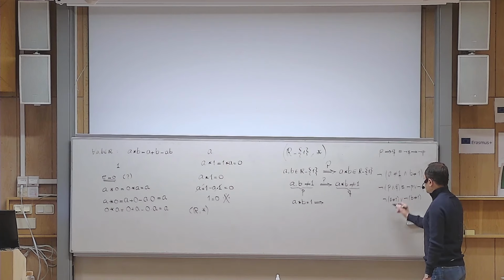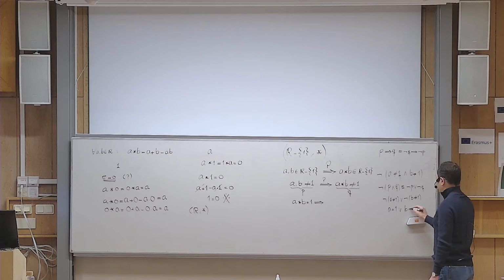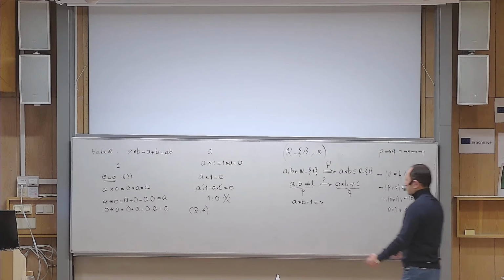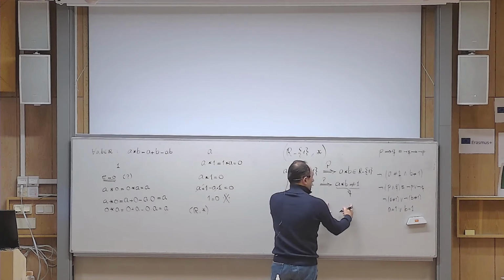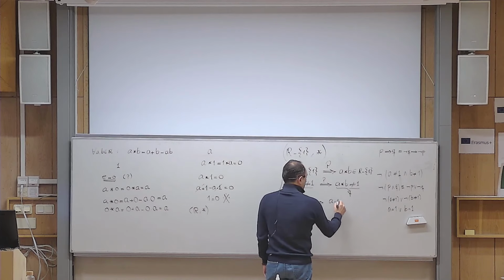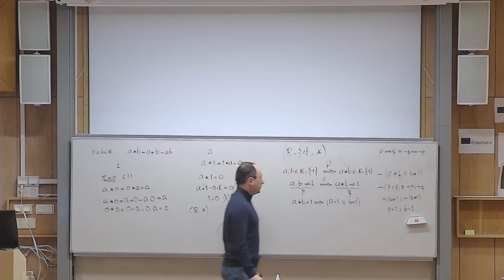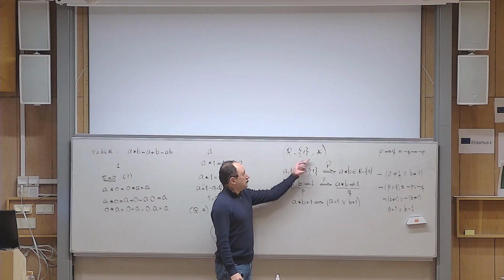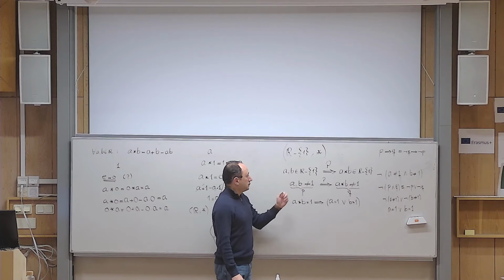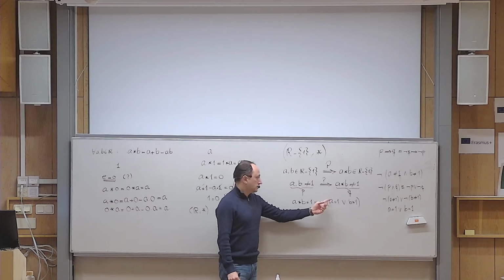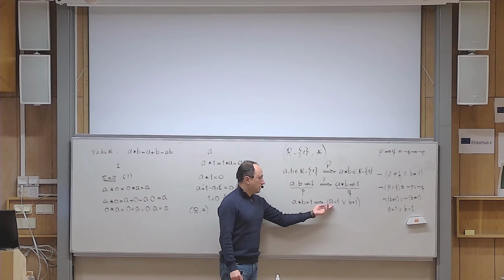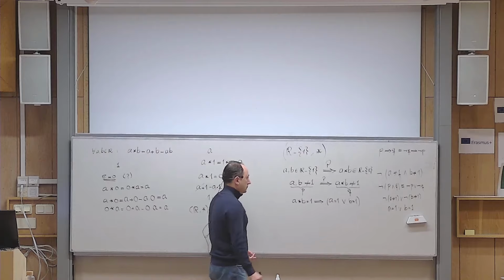The negation of A is not equal to 1 means A is equal to 1, or this means B is equal to 1. Okay? So the negation of this that should come here becomes A is equal to 1 or B is equal to 1. So in order to show that this set is closed under this operation, it is enough to show that if this is the case, A is equal to 1 or B is equal to 1. So let us do that.